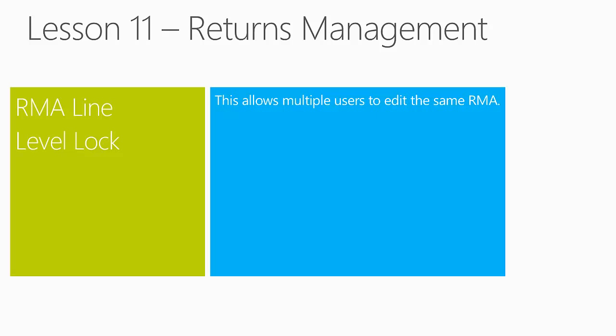This allows multiple users to edit the same RMA. If you have two users edit an RMA and they both have the RMA set to hide details, only one user may create a new line. The first user who puts their cursor on the next empty row may create a new line. The other user will receive the message, "This document is edited by other user." If a row is being added to the end of the RMA, the other users cannot add a new row. They can only insert a new row.